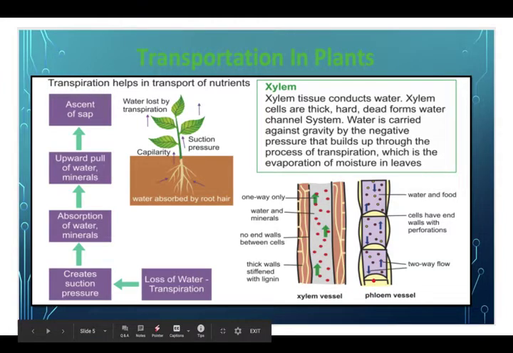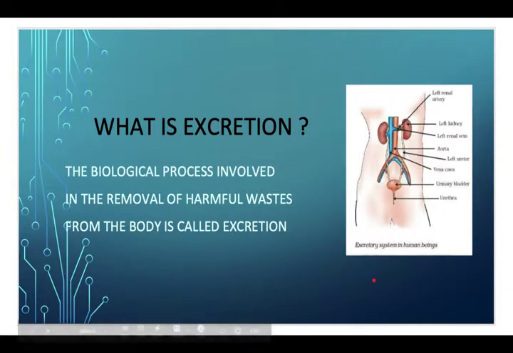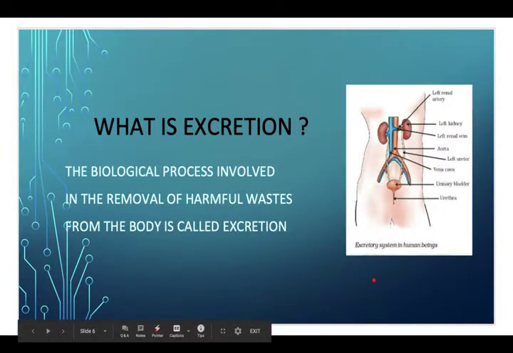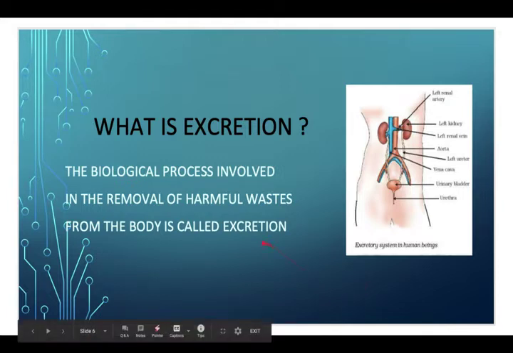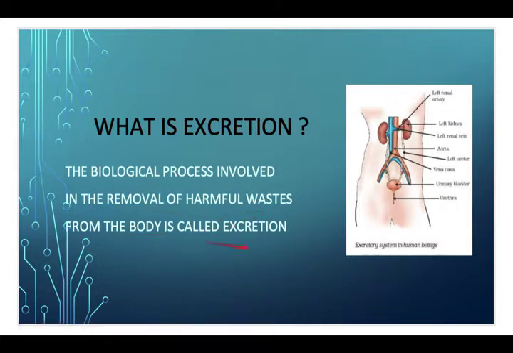Now come to the next part, that is excretion. The other process after transportation that we are explaining in today's class is excretion. What is excretion exactly? It is the biological process involved in the removal of harmful waste from the body, and here again an important system works in our body for the excretion process, known as the excretory system, and we will talk about this system.